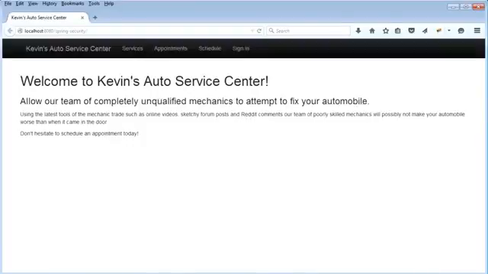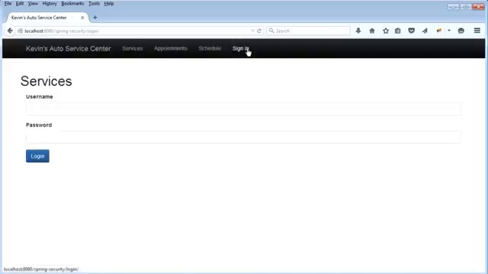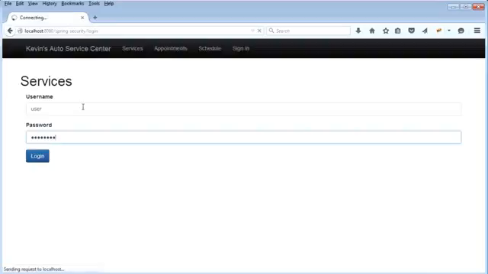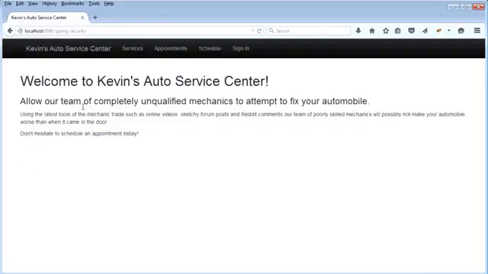Spring Security provides some additional features that allow us to control the behavior of our form login in certain situations. If we just simply go to the Sign In link on our menu and we attempt to sign in to the application, you'll notice that we are redirected to our root URL. So we go to our home page basically for the application. Spring Security allows us to change that.